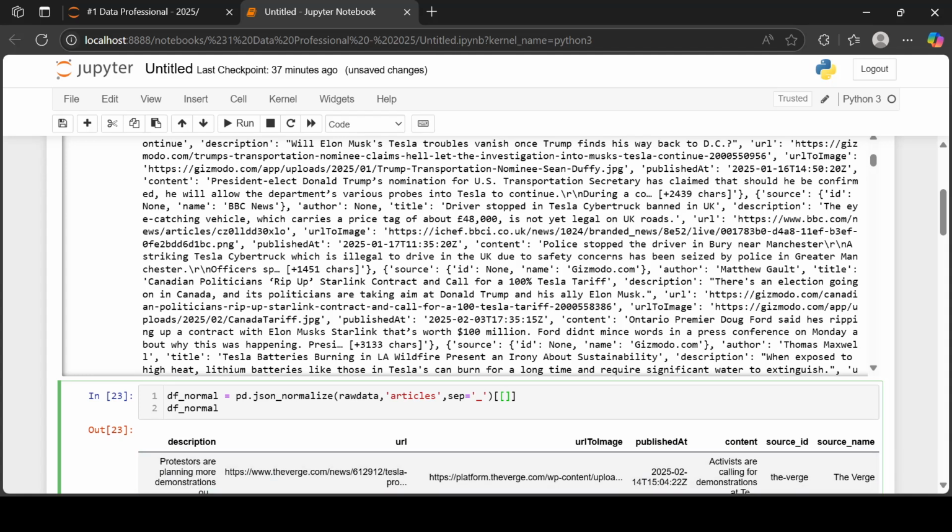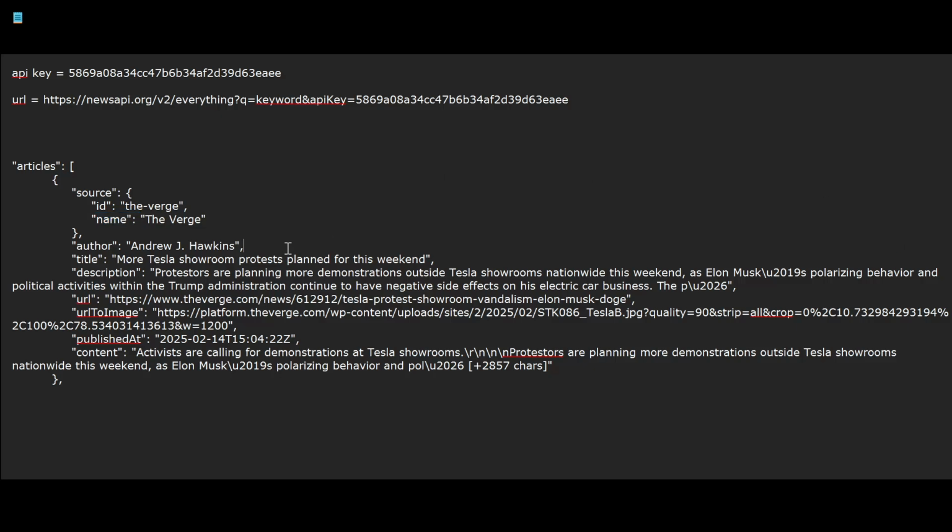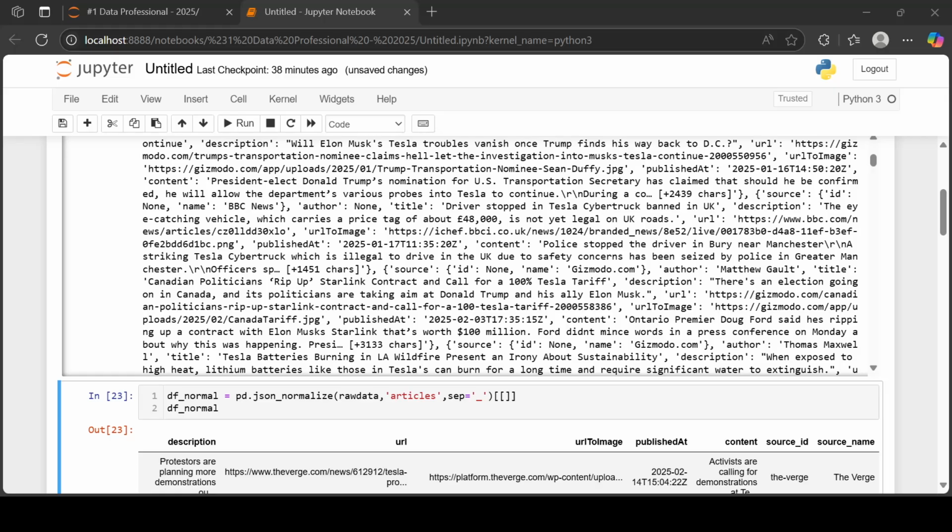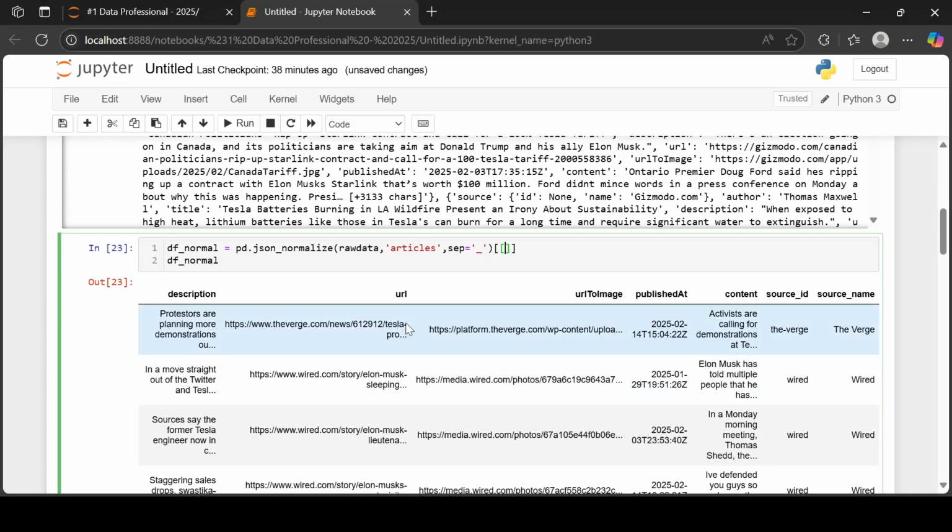From this, you can just go to our notepad and select the stuff that you want. Let's just select from these columns.